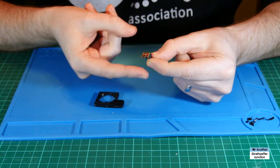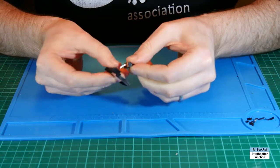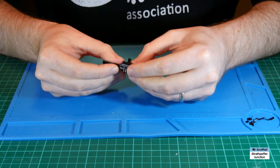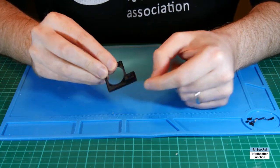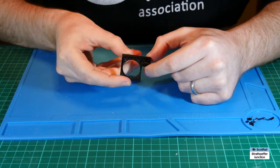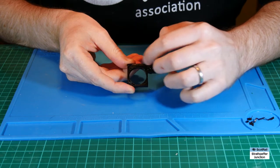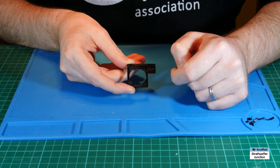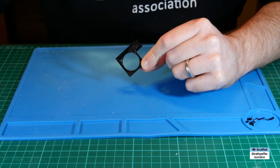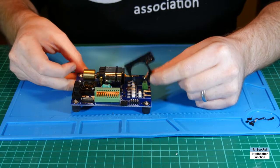What you need to do with these switches is bend out the prongs — it's very soft metal — and then feed them through the holes on the circuit board. I put a tiny dab of super glue on the base of the switch just to hold it in place, though it's already a good snug fit, designed to tolerance for this particular switch. On the other side we have the tabs to solder the wires to, and the little depression to run the wires around — through to the switch, with one leg going straight to the speaker. It's pretty simple.